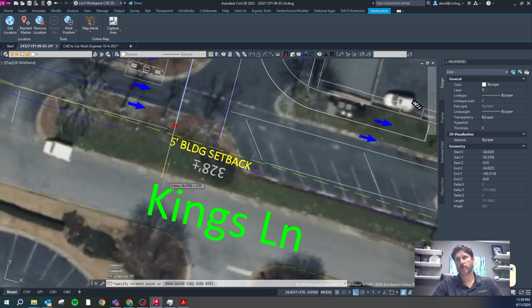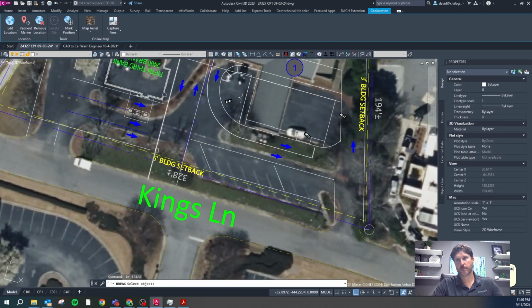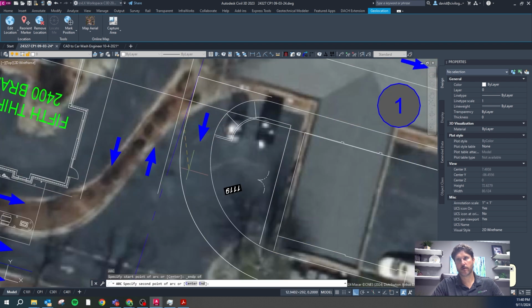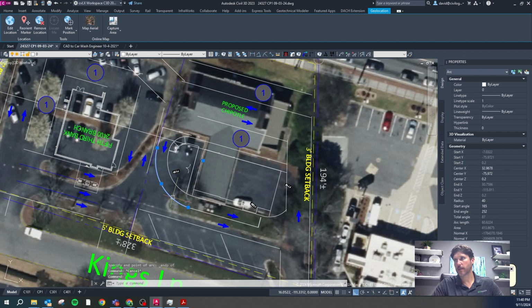And so we're going to propose a little entrance here, and then we need a gap here, so I'm going to use the break command to put a gap there. We're going to need a break in here. Let's fix this arc. We're going to draw a line from there to there, and that is about, it's a 40.